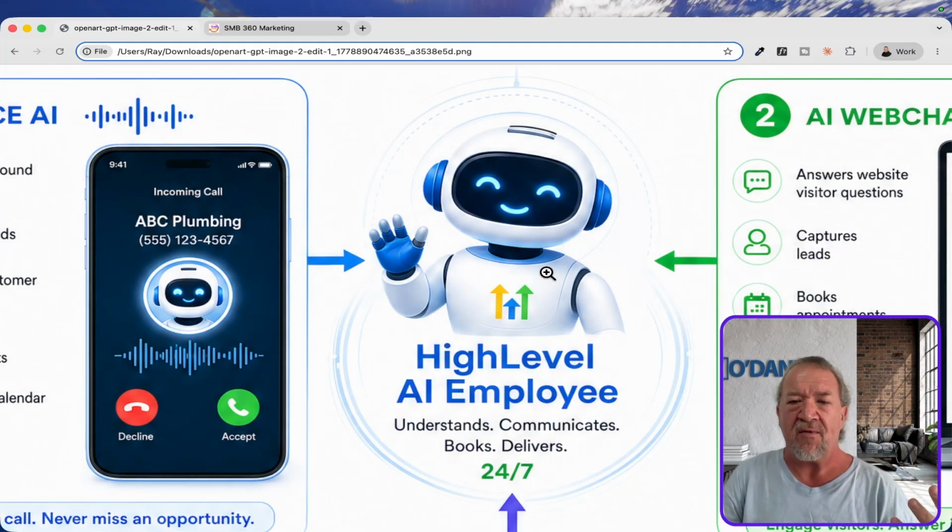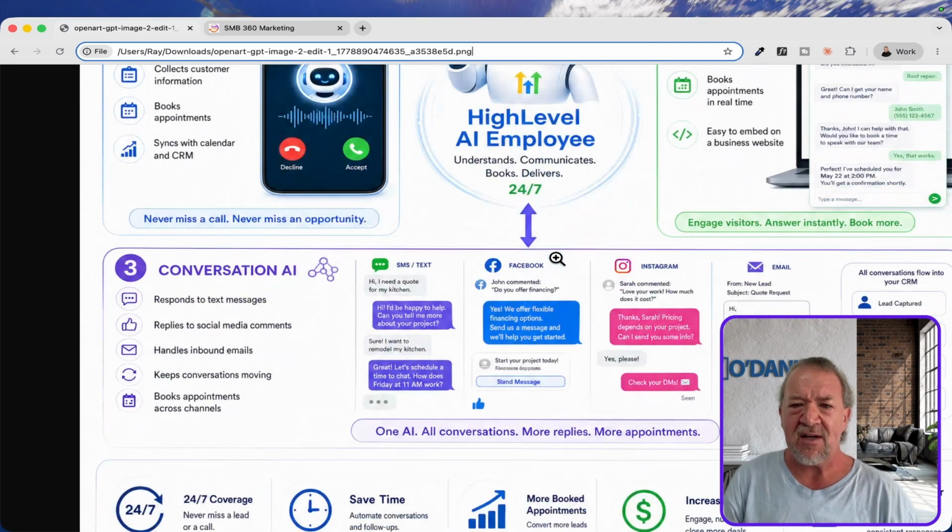You're just simply offering to help them stop losing customers. That's all you're doing. You're putting a system in place, an automated AI system that stops them from continuing to lose customers every single day when they can't pick up that phone and answer. So let's sit back and take a look at the third one.